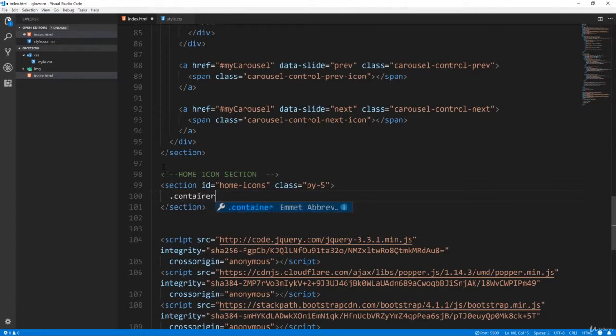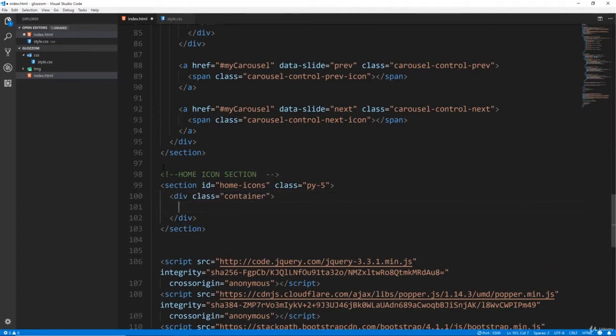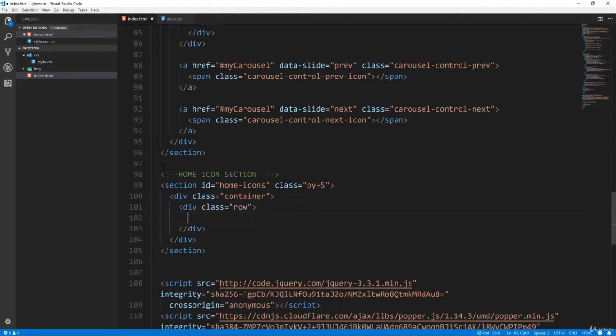And then we want a container. And you can see that with every theme, I have a basic outline of how I do things. And it's just section by section. So in here, we're going to have a row because we're using the grid. And we want 3 4-column divs as long as the screen is medium and up. So let's add a class of col-md-4. All right, now I also want to add a margin bottom to these. So I'm going to also do an mb-4. And then I want everything centered, so I'm going to do text-center.